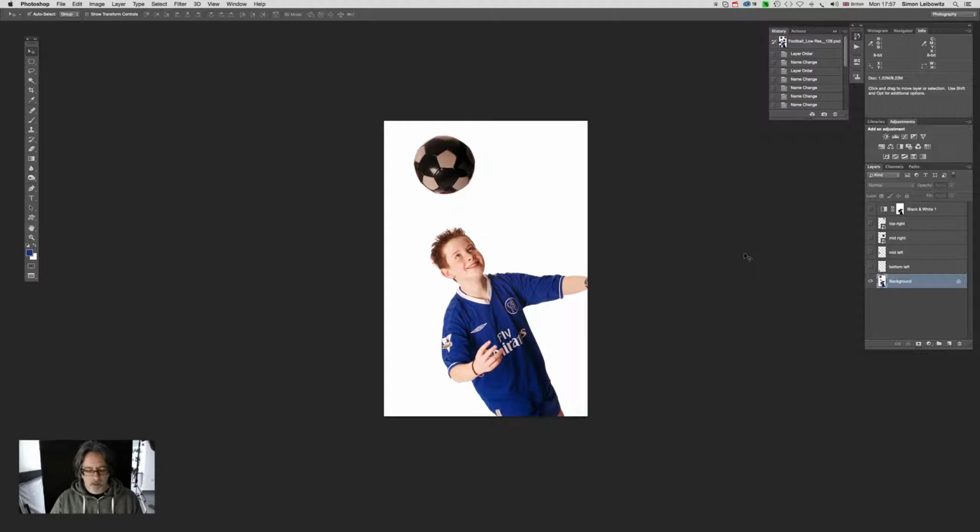Let's get to work. In this exercise, we're going to be exploring some basic layers and adjustment layers. We're going to be using some simple selection and masking tools. So it's fairly introductory, basic masking with basic selections, basic layers. Okay, so we're playing around with this original image here. And when we finish, we'll have something similar to this.